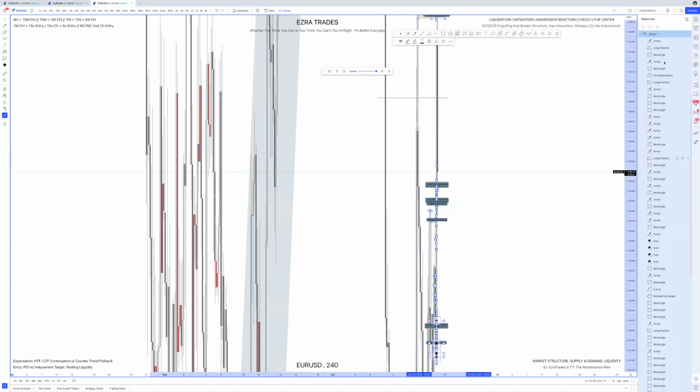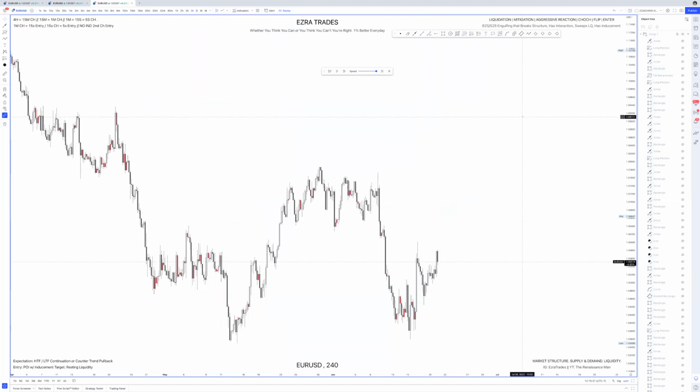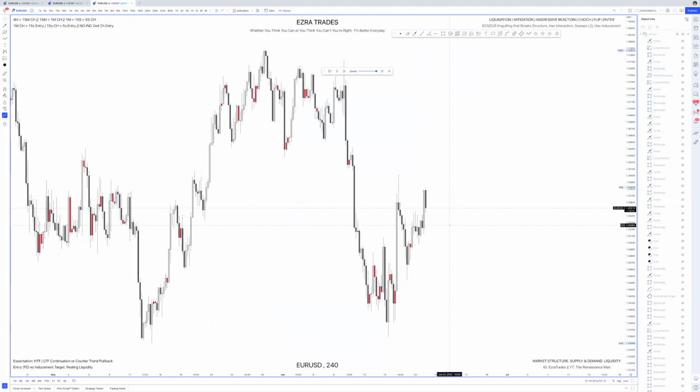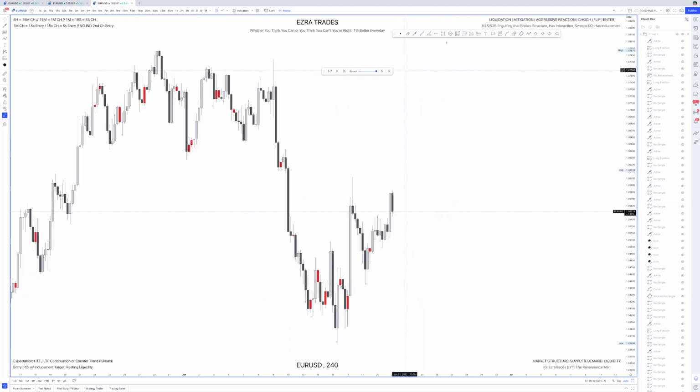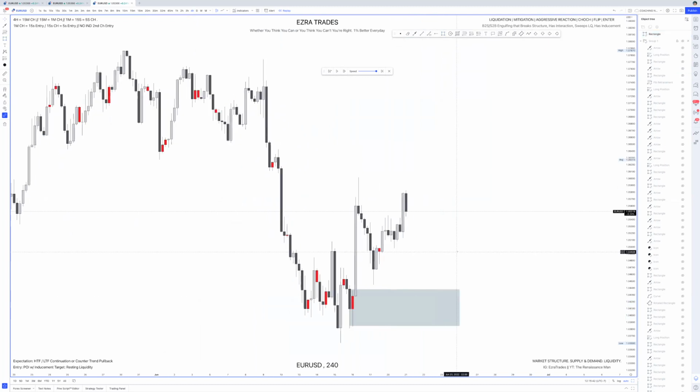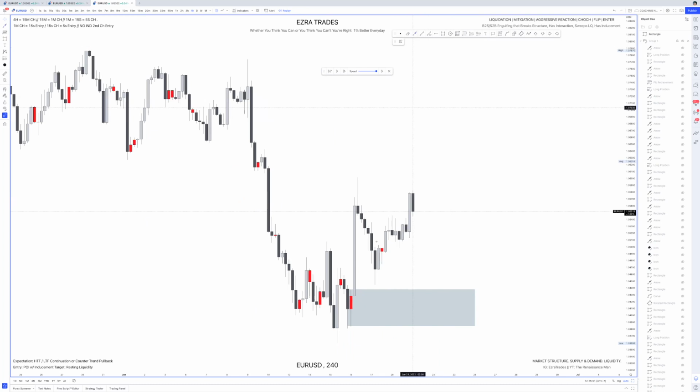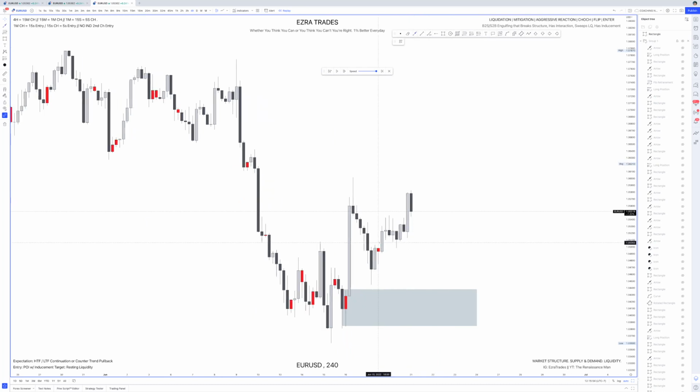So if I just looked at the 4 hour chart, let's group all these so that they're not blocking the view here. For example, let's look at this area here. Okay, so this is the 4 hour POI, right? If the 4 hour does not get tapped, how do we know if structure is not going to come back and we can trade longs? The way that the missing POIs video explains it, that I haven't seen anyone talk about yet like this. So I think this is something that would be very helpful because not a lot of people talk about this. I need to see the 4-hour change character.